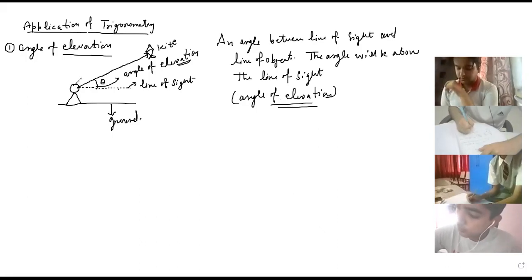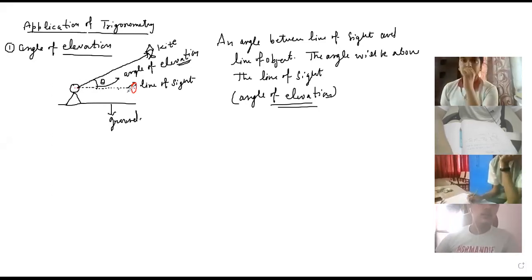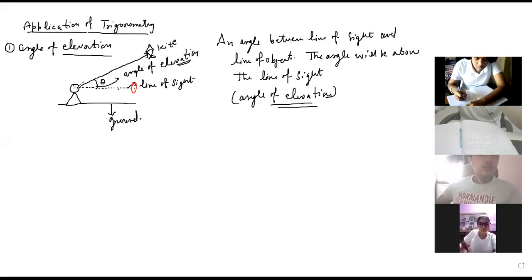Okay. Line of sight is when a person sees an object which is in front of him or her, and this line is going parallel to the ground, this is called line of sight. Or you can say when your neck is straight and you are watching an object which is in front of you, the line which touches your eyes as well as this object, this is called line of sight.